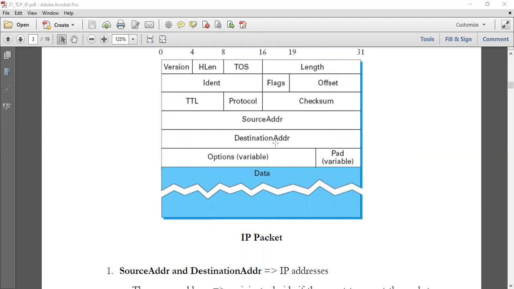So that web page information is put into an IP packet, and then it forwards this IP packet back to you. So the source address of your query packet will now be used as the destination. It will be put in the destination address field of the packet that the web server is sending to you. And the web server will include its own address in the source address field. So in the reverse direction, the addresses exchange their positions in these two fields.